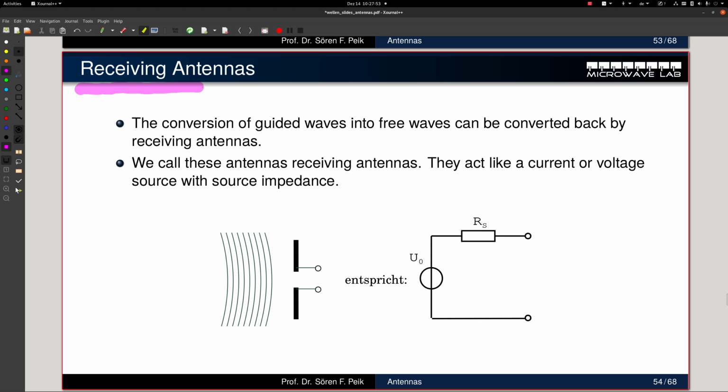Talking about receiving antennas is actually something which is really similar to the transmitting antennas. Antennas are, as we know, reciprocal. That means any antenna that can transmit can also receive. And even more, a transmitting antenna behaves exactly identical to a receiving antenna. That means when we have the radiation pattern for the transmitting antenna, the radiation pattern for the receiving antenna is identical to it. This is a consequence of the so-called reciprocity theorem in electromagnetics.